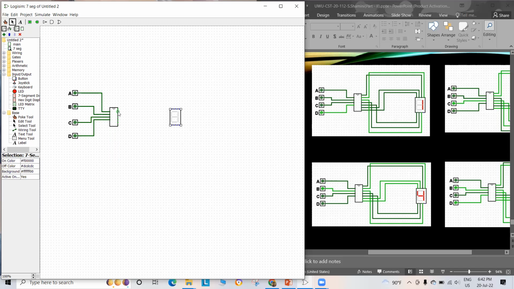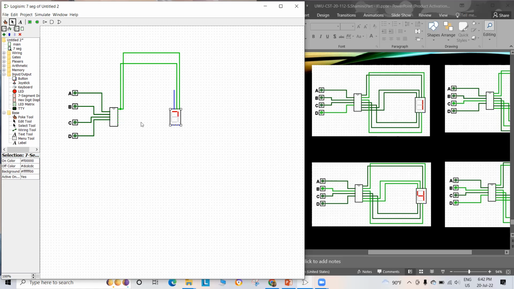Now the first output is moved to this one. Okay. The second output is going to this.